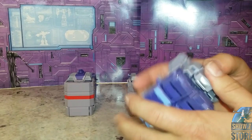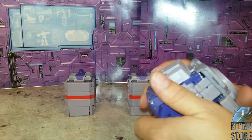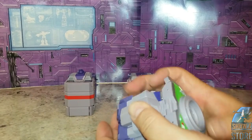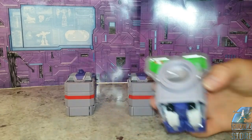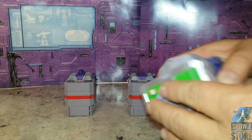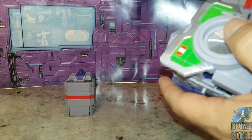There we go. That pushed it all back. That is a bit of a not good. All right, now snapped in place. Now it all just popped into place. That's what I've been feeling with this. As I'm transforming it, I do a step and then I just kind of squeeze on pieces and they pop into place. They don't slide into place smooth. It just feels like brute force.